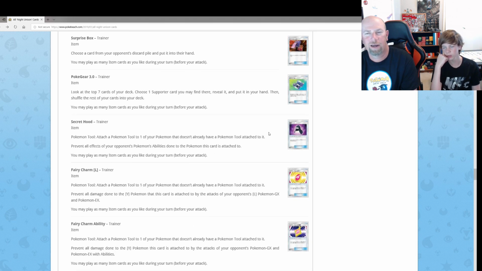All right. Secret Hood. Ooh. Attach a Pokemon Tool to one of your Pokemon that doesn't already have a tool attached. Prevent all effects of your opponent's abilities done to this card. So what has abilities other than like Bloodthirsty Eyes? Greninja. No, that's an attack, not an ability. No, the Greninja that places 3 damage counters. Oh, that one. Is that going to be that huge? Do we need to dedicate a specific item for that? Secret Hood. Not seeing it. Let's go ahead and take a pass on the Secret Hood there.